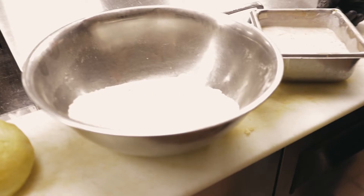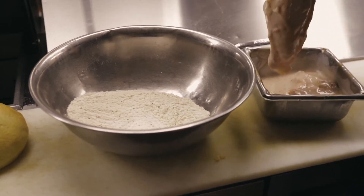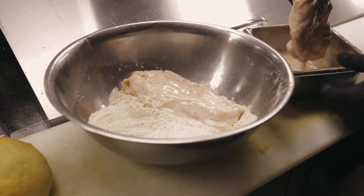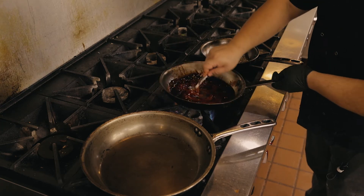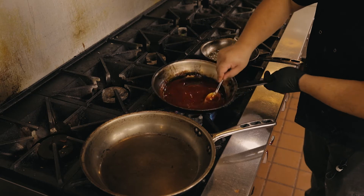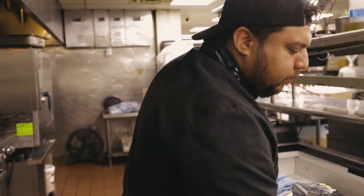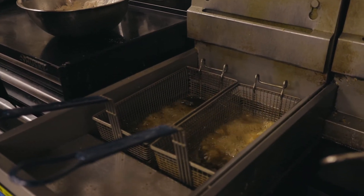This is basically me going into the tedious steps — the flour that I used, which is what we'll start with. Flour, kosher salt, black pepper, cayenne pepper. There really is no weight or measurement for that. I just added a scoop of flour, and that's when recipes kind of just should be guidelines. If I say two cups of ketchup, you shouldn't measure to the T two cups of ketchup — fill it out, taste it. That's why you always see me tasting. The flour I use is my base flour for most frying. Flour, salt, pepper, cayenne pepper is just the way to go. The cayenne pepper doesn't burn — it adds color to the flour and it's just a nice foundation for the chicken that we're frying.